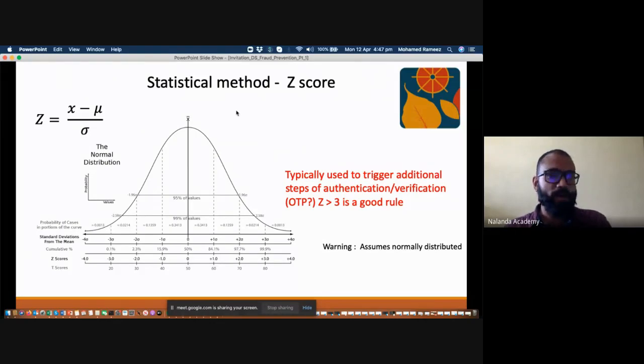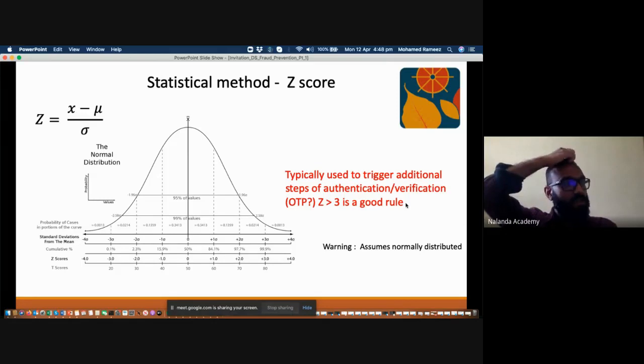For example, if you're looking at the timestamps of transactions, those are more likely to be evenly distributed during the day and not at night, so it will not have this shape. So you should be careful about where you use such a statistical method. But for things such as your transaction value, or the number of transactions per day, which may be normally distributed, this is an excellent criterion.